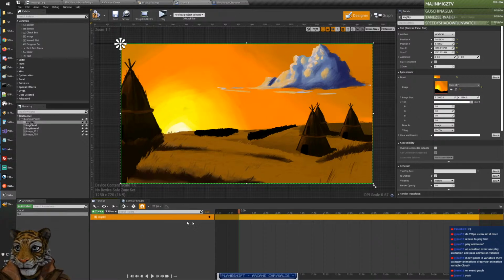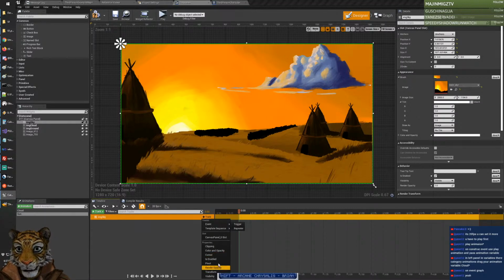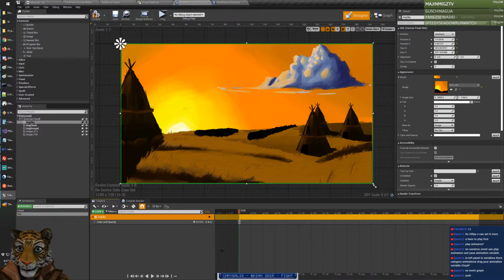This thing is like beyond real. So we can go for color and opacity, but I need a tint. I don't need color. I need this thing. I need tint, not color, because I think color will do nothing. Oh no, it does. It does, my friend.